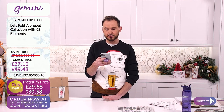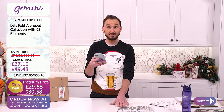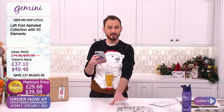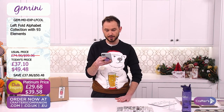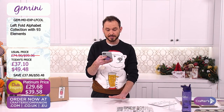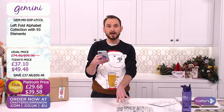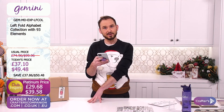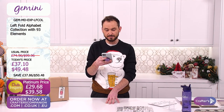We've then got Sarah C. Could you please show the size between these dies and the left fold dies? We'll do that in just a moment because we're about to have a look at the left fold dies, so we'll compare these dies to the ones Debbie was just showing a moment ago. Carletta is also asking, what is the height and the width of the alphabet? While we are having a look at the left fold, we'll also have a look at the multimedia ones and we will size them for you.